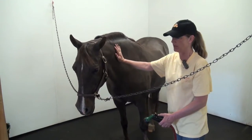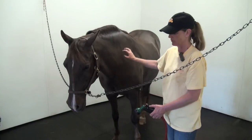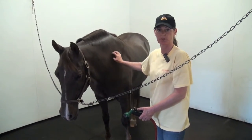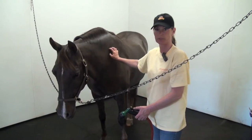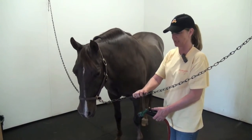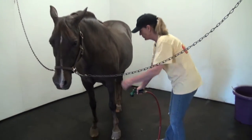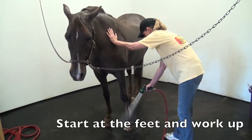If you don't know how your horse is about a bath, you're going to want to ask a friend who's also got some experience holding horses to help you, at least the first couple of times, and hold the horse. The cross ties might not be the safest way to go. As with anything else you do with a horse, you want to start slowly and easily. Keep a hand on the horse.